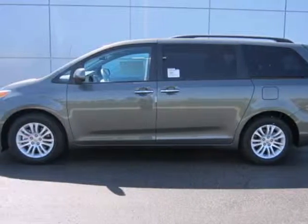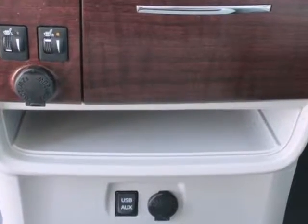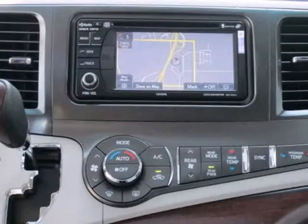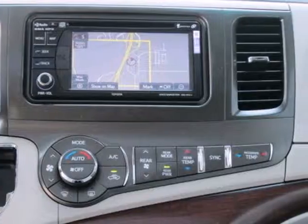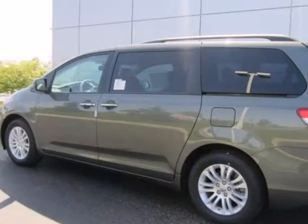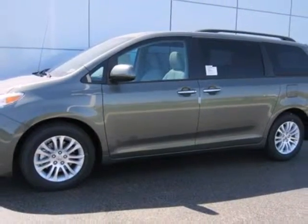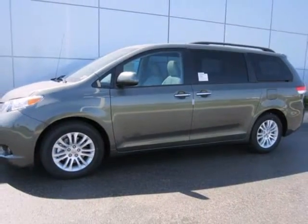Here's a 2012 Toyota Sienna. This minivan comes with all the space you need, as well as the safety and protection you and your family deserve, including anti-skid stability control, anti-lock brakes, multiple airbags, and electric power steering for emergency maneuvering. Stop in for a test drive today and see how well this minivan performs.